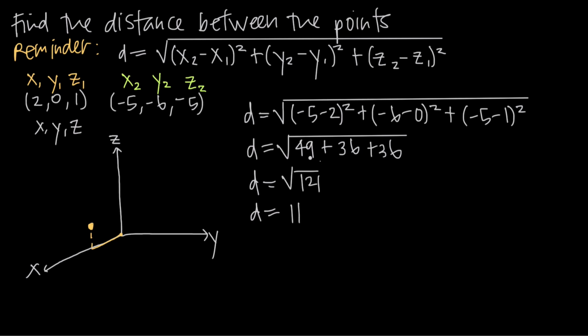Now you might say, when you take the square root of 121, you have to call this positive or negative 11. But because this is a distance, an actual distance between 2 points in three-dimensional space, it's irrational for distance to be negative. We can't call a value for distance a negative value, so we have to use the positive value. So you can just go ahead and assume the positive value from the square root. And in this case, distance is 11 units. So it's 11 units between the point 2, 0, 1 and -5, -6, -5. And that's how you find the distance between 2 points in three-dimensional space.